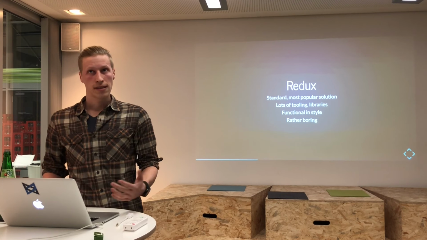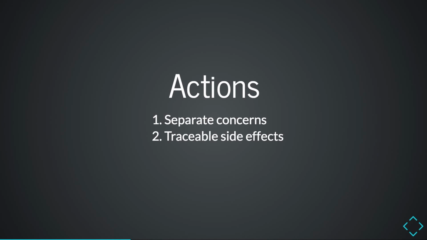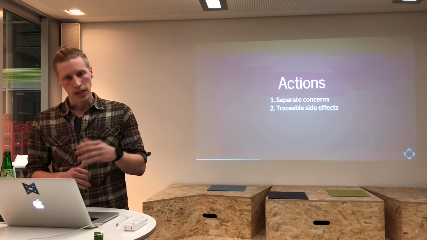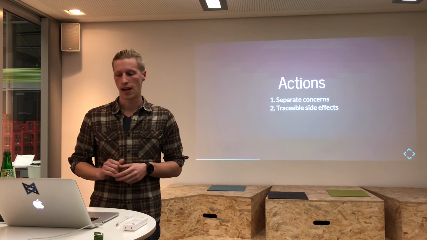But we use Redux like a database, and I think boring is a great quality in a database. I do not want my database to be exciting. But one of the most interesting things that Redux gives you are actions. We use actions throughout our entire application, and we use it to separate concerns, that is, keep different parts of the application completely isolated from other parts, and we use it for traceable side effects. So using our debugging tools, we can watch all of the actions in the system occur, and we know exactly what effects those actions have.